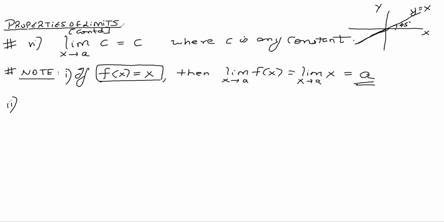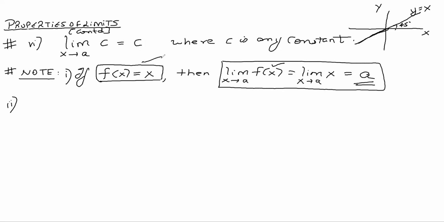The note is telling us, suppose f of x is exactly equal to x. So if I take the limit as x tends to a of f of x, what is f of x? X itself. And if x is tending to a, x itself will be equal to what? Instead of x, you put a, right? I hope now it's clear. Yes, sir, got it. Now it's clear.